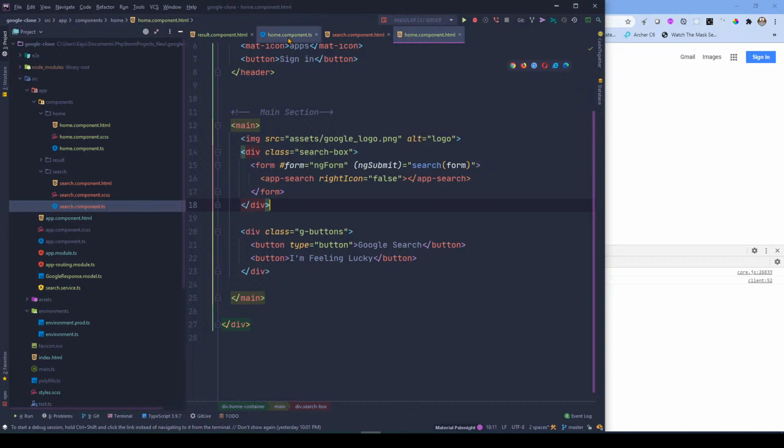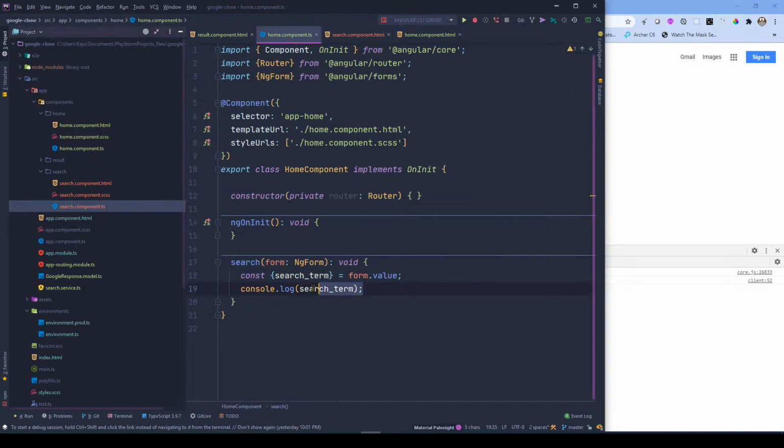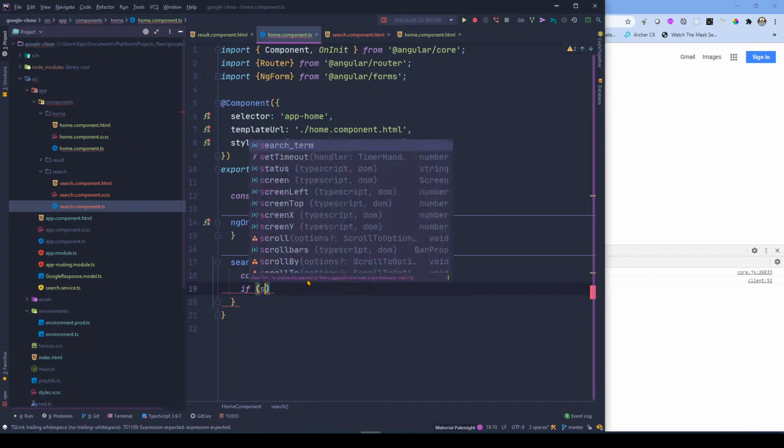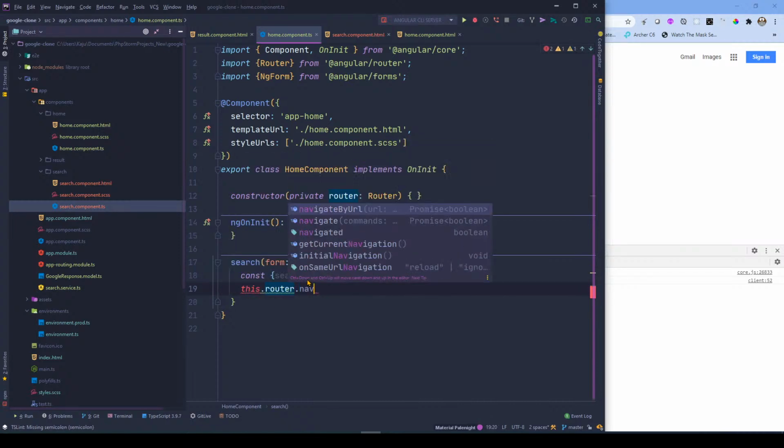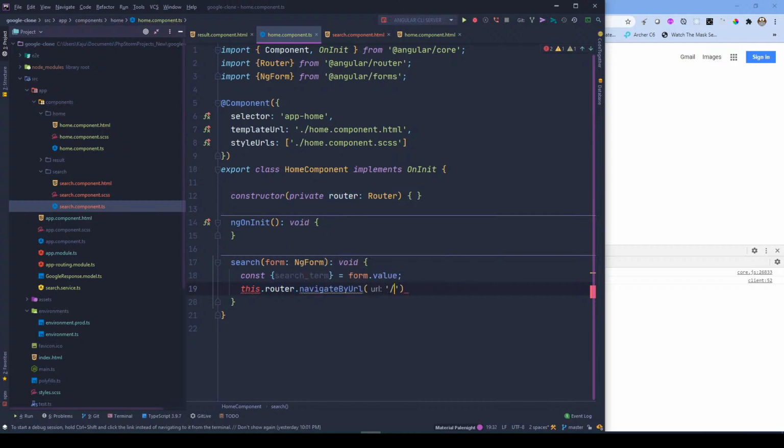Okay, and in my search method, once I get the term here, let's simply use the router, this.router.navigateByUrl. I want to send it to the results page, and I want to send the value as a state object.